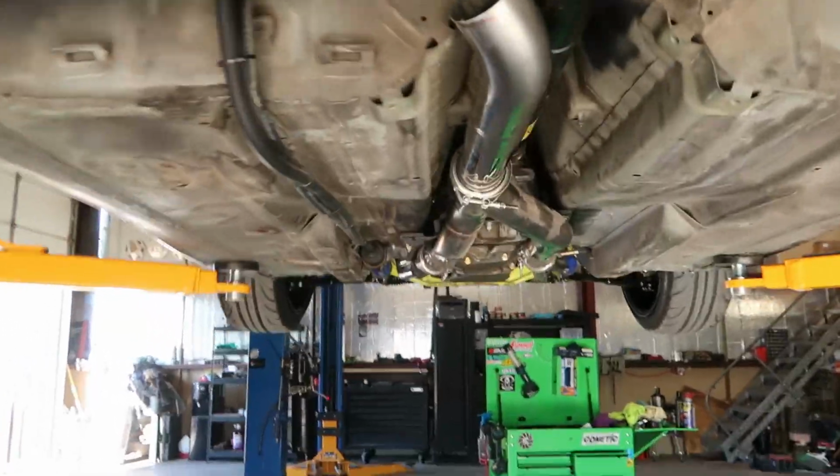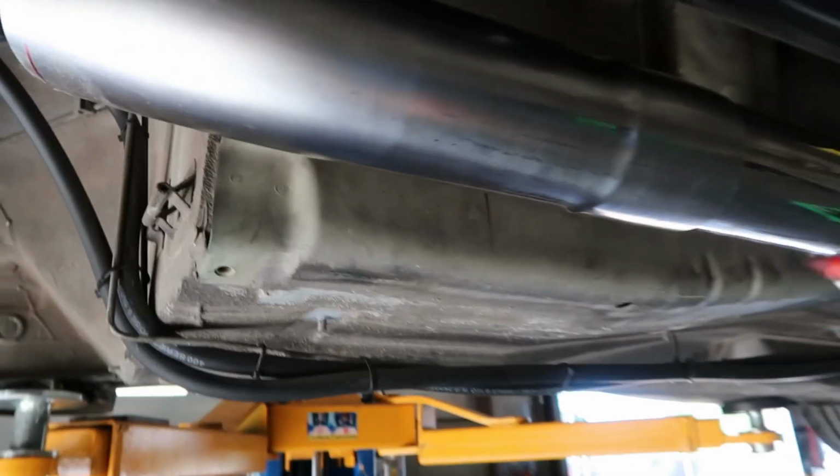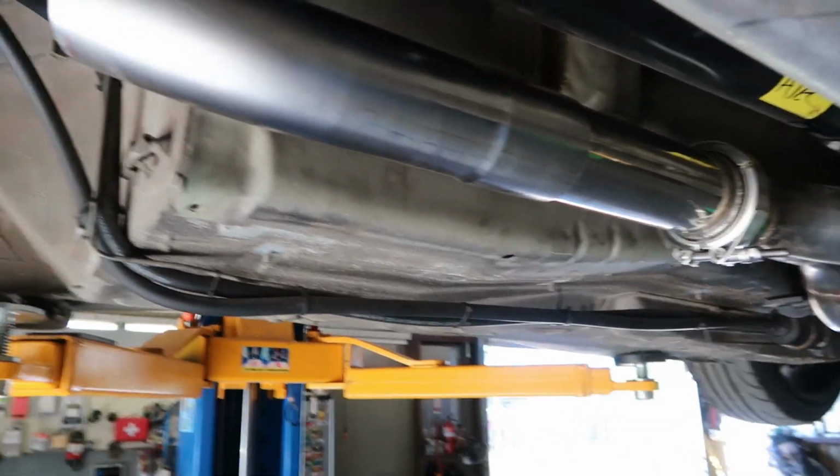So here's what I've got. It comes out right here, what we just did, and then I've got a 45, part of a 45 anyway, slip joint 45, which is nice because I can twist it and reposition it, because that's just slip joint, and then I'll just weld that joint.